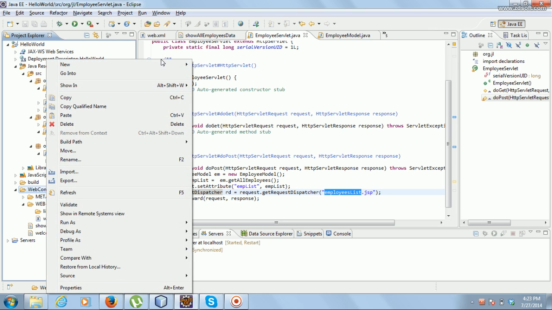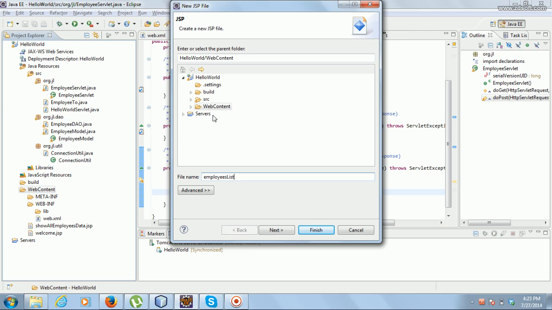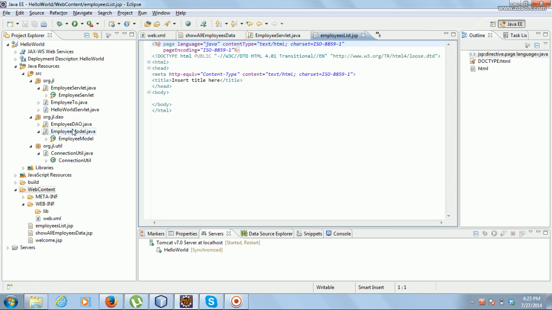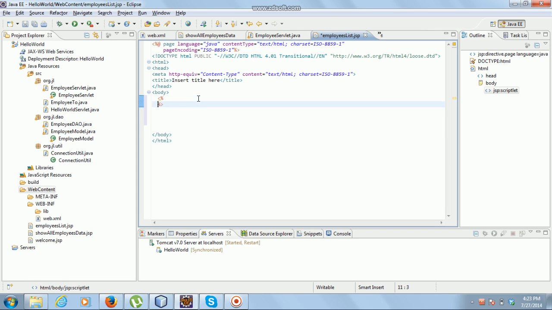new JSP, to get the list and iterate it. Though it is not a good practice, for demonstration purposes I am using a scriptlet to get the list from the request scope and iterate and display them.